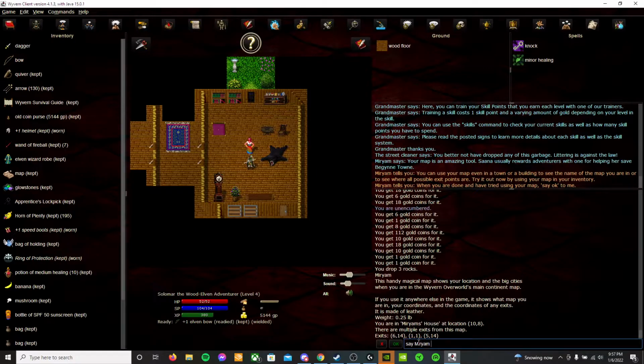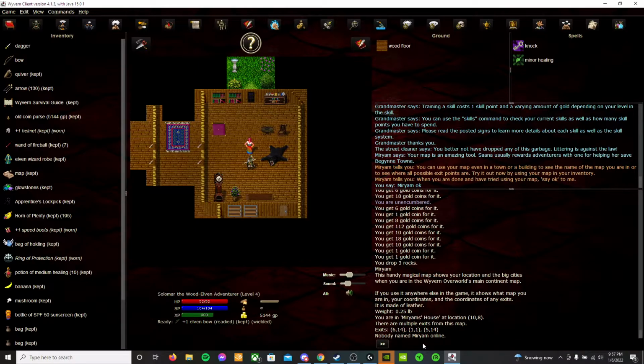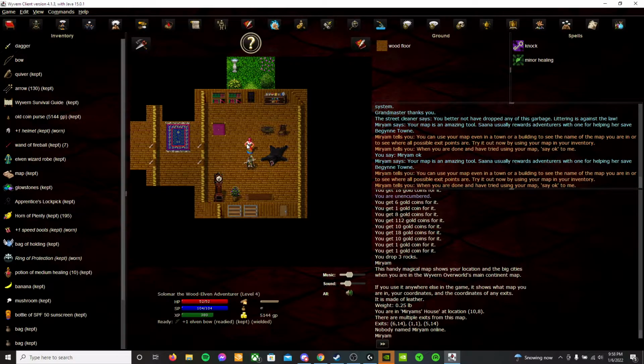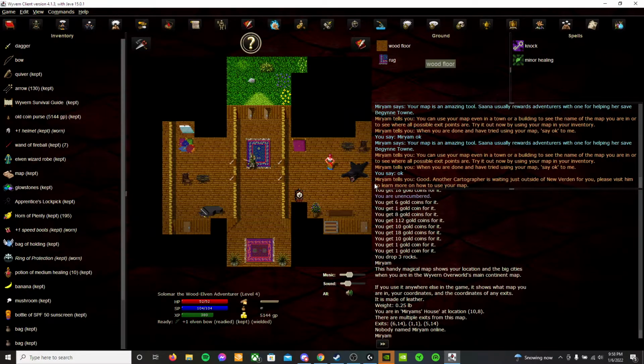Say Miriam, okay. Wait. Tell Miriam, okay. Nobody named Miriam online. Say okay to me. Say okay. Good. Another cartographer is waiting just outside New Verden for you. Please visit him to learn more on how to use your map.